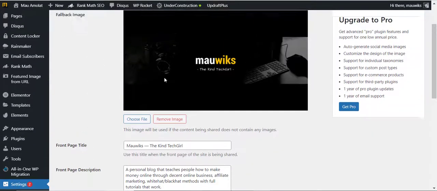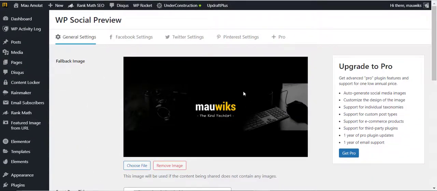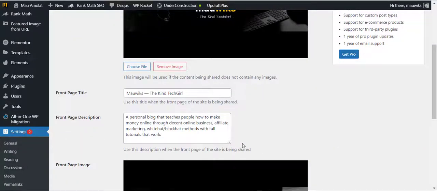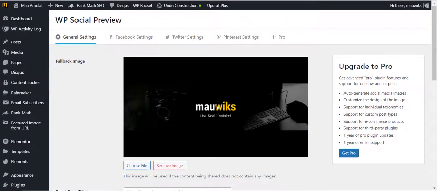Just add a fallback image, and I believe this will show if you're sharing any page that has no featured image.